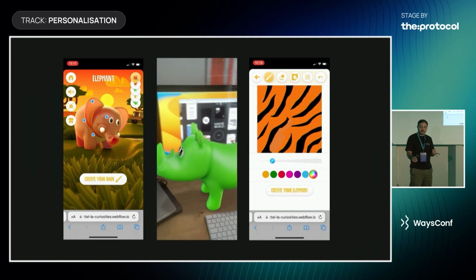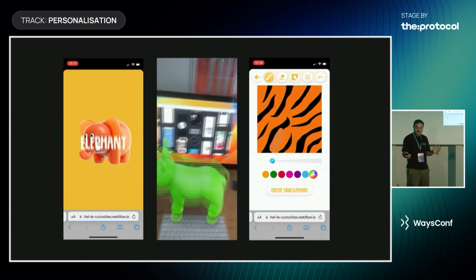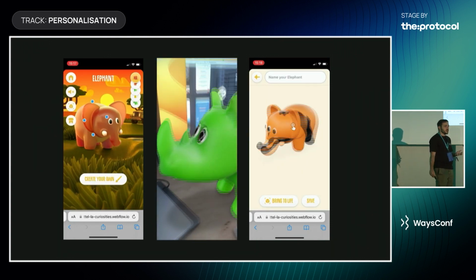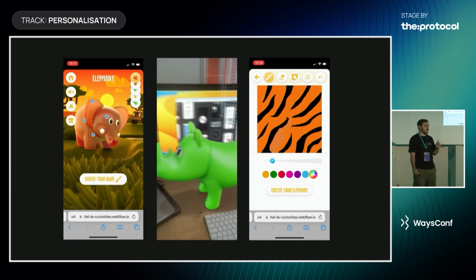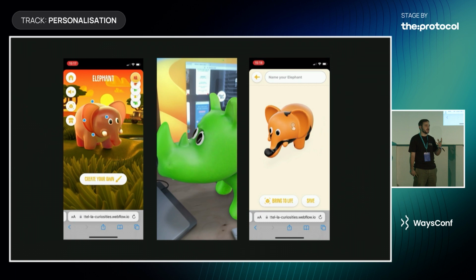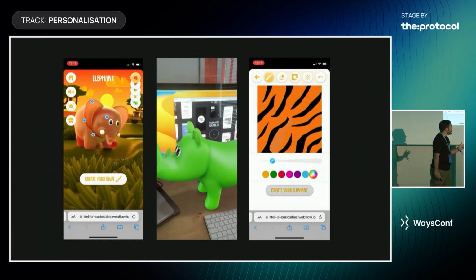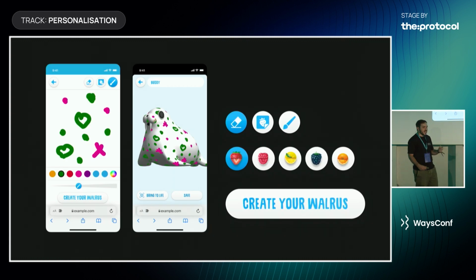But beyond visuals, we actually faced a few more challenges. So building this experience, there wasn't a lot of standard patterns for things like customizing a 3D model. In fact, when we started this, we hadn't found another mobile experience where a user could easily customize their own model and view that in augmented reality. As well as customizing your model, there was browsing 3D worlds and so on. So we had to kind of hack together and figure out some of these UX patterns.